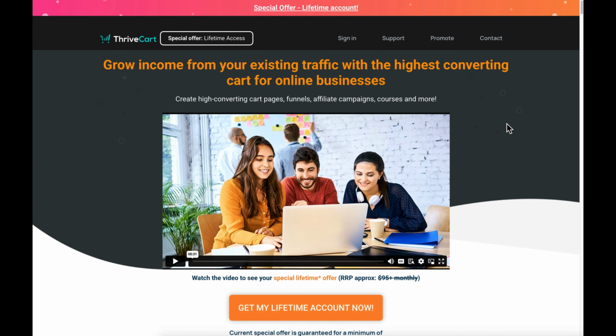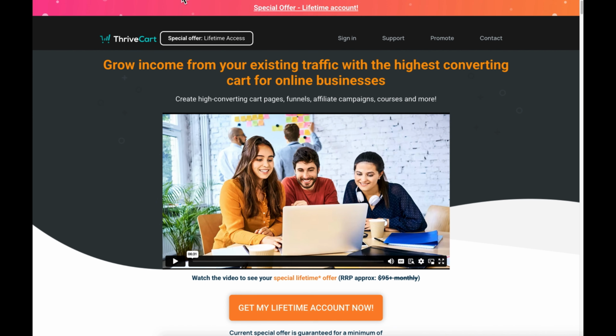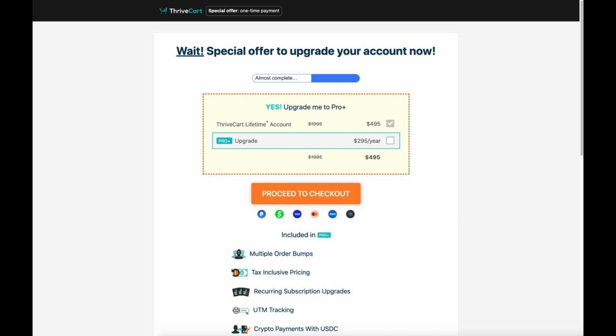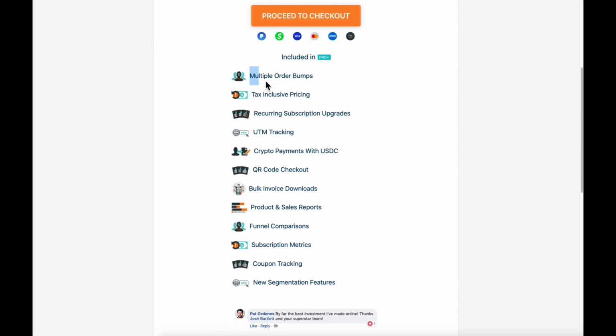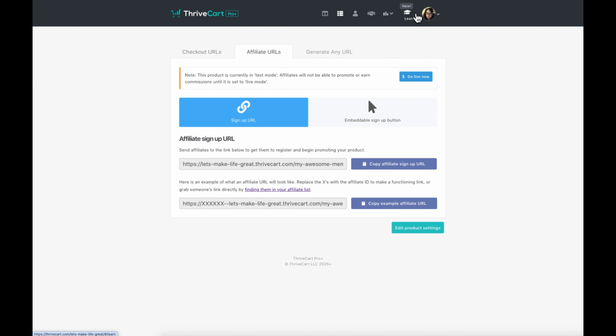I will mention with ThriveCart, it has a unique pricing option. Instead of a monthly payment plan, you can get ThriveCart with a lifetime license, so lifetime access for one payment. If you go to the lifetime account, I would recommend upgrading to Pro, just because of the affiliate option, and there's a few other features that are really helpful, and this shows all of those awesome features there. I would definitely recommend getting Pro, but if you're not quite ready to upgrade, the lifetime account will allow you to get the Learn, the course creator, as well.